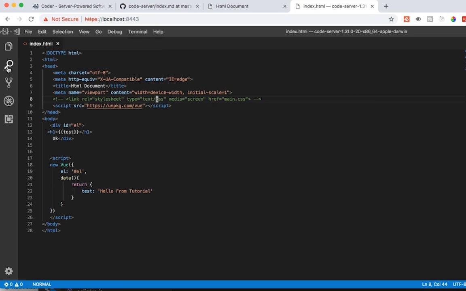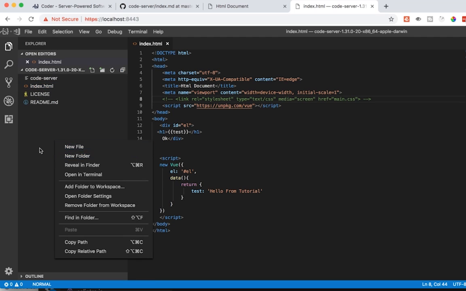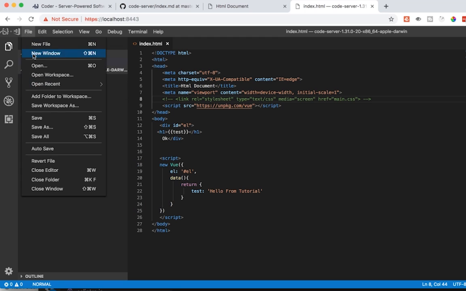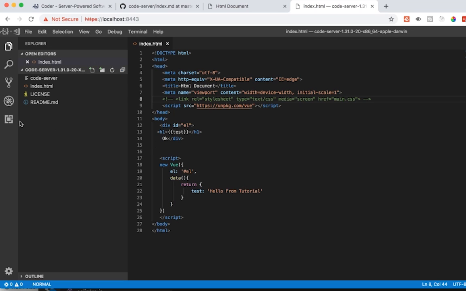And then you have everything you would expect from Visual Studio Code. You can search, of course, through everything. You have the directories that you can go through. You can create files. You can open files. You can even open a different folder. It has a full folder section here. It also remembers it, so if you install a plugin and reopen it, it remembers it. And you can see here I'm just running this from the browser, so I don't have to worry about actually running the program or downloading it or anything like that.